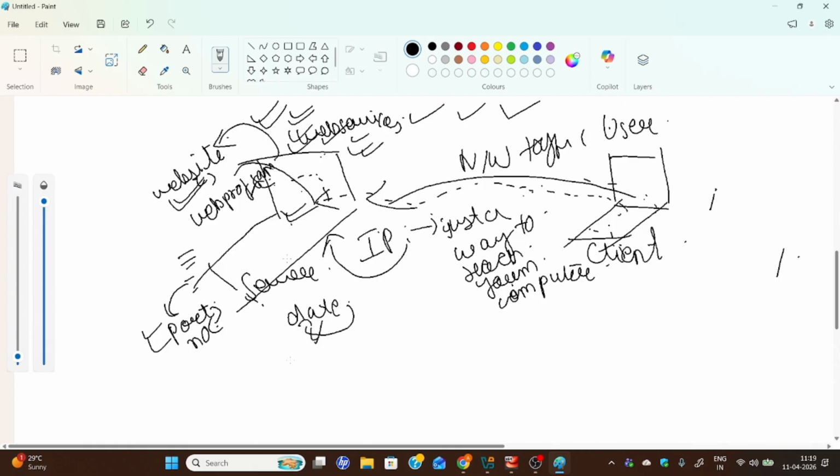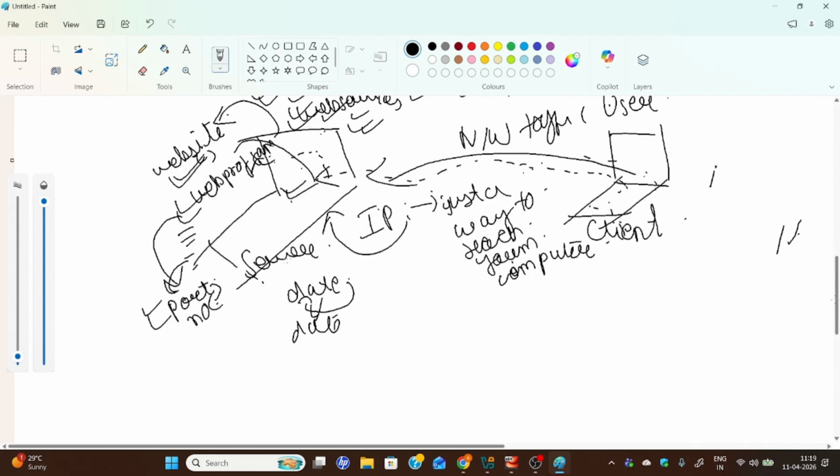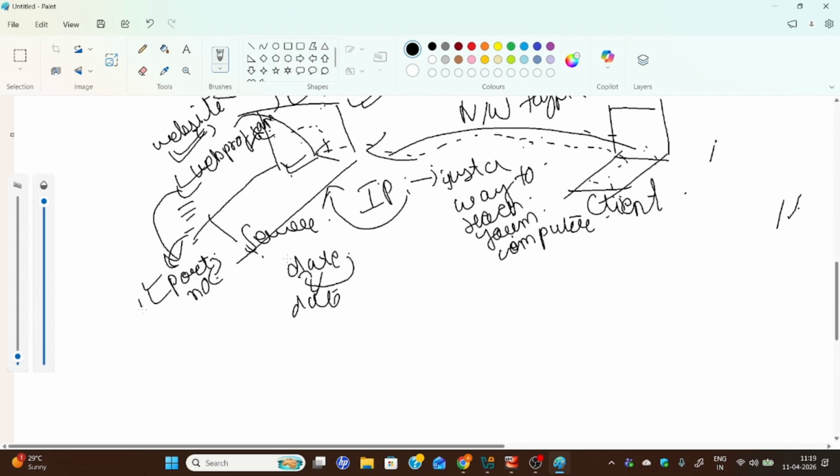That means it helps you in viewing the data, but it does not provide anything to the outside world, correct? So now, after reaching your computer, to which particular program does it need to connect? You can only identify it using the port number. That is the actual use case of a port number. A port number is just a way to distinguish the multiple programs in your computer.